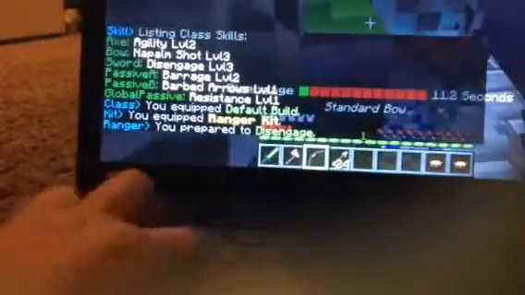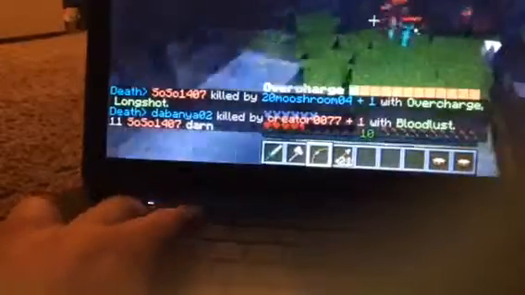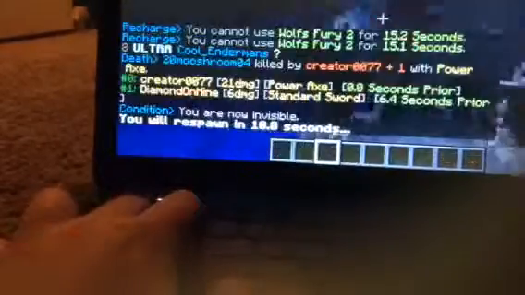Whirlwind axe, crap. Okay, let's get Ranger going. We have a pretty good bow with that kit. Oh, boom! Kills with the bow! Oh! Boom! Dang it!